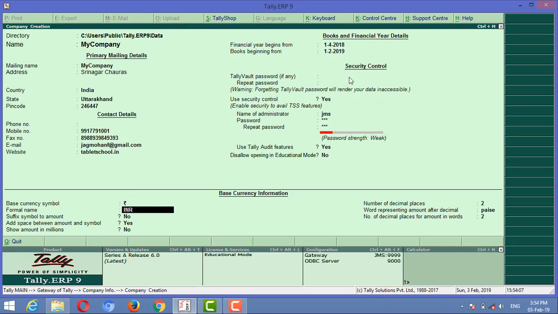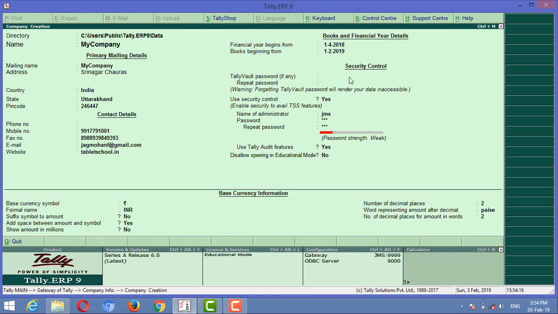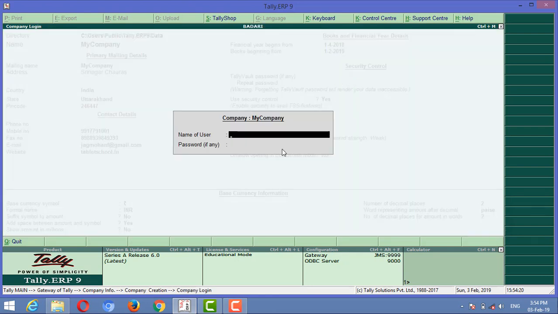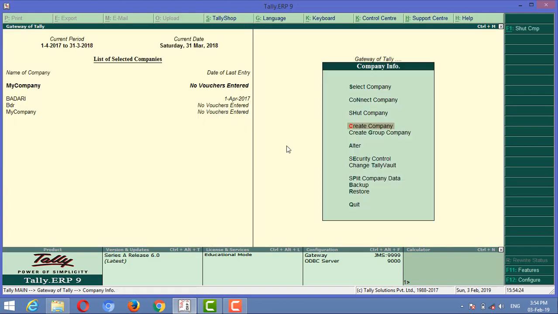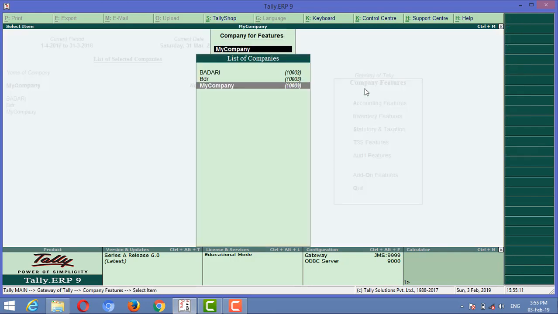Here we have the controls. So these are in rupees, like rupee, this is our currency. Here we have some details, and okay, I have created it. Now you can give the details that you have to open a company, like these are our details. Now the company opens. Okay, so here we have the things we have for my company.